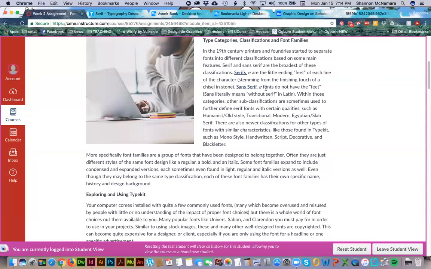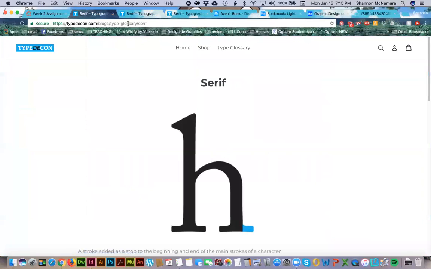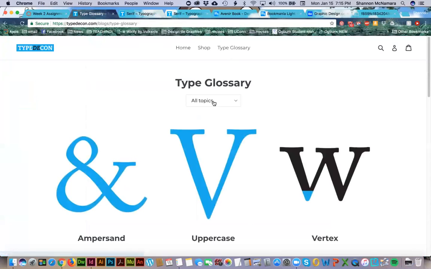Sans serifs are fonts that do not have feet. So here we go again. Whoops. Sans serif. I think the link is wrong. It is wrong. Type decon. I will have to let somebody know this. Search for sans serif.